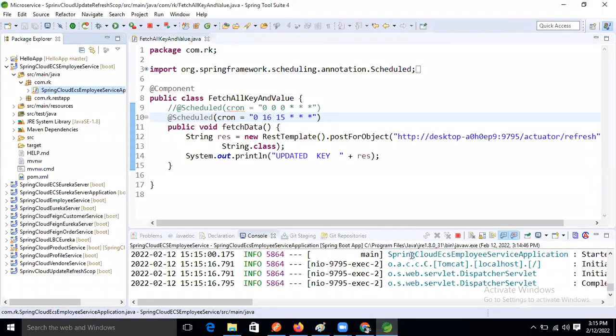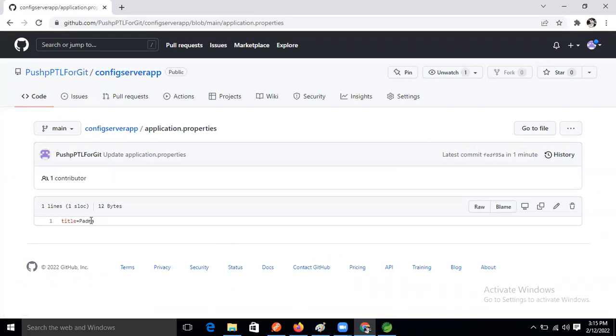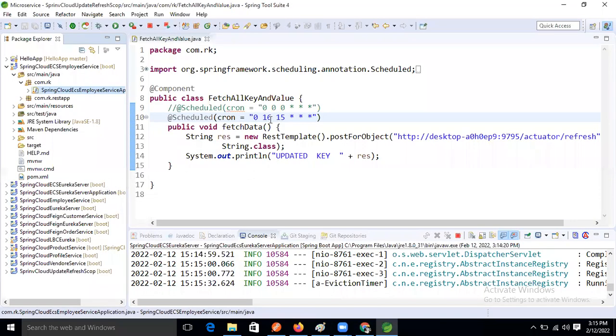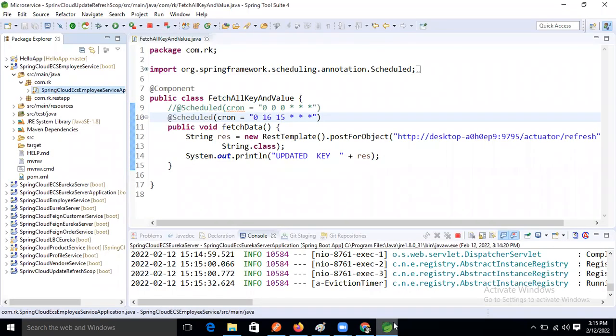And in our Git, Padma is there. Now our code will refresh, as the scheduler is 15, after 1 minute it will work. Yes, Ravi, just see this, I'm refreshing, and only Sudhir is coming, but in the Git Padma is there. The key is not reflecting now.